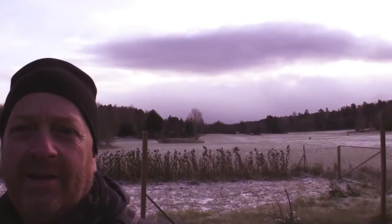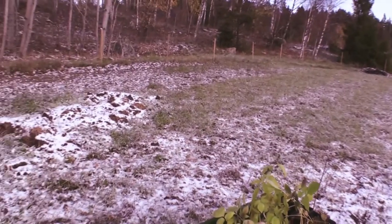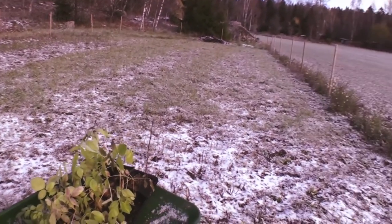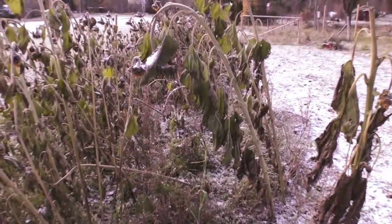I think it's going to snow. Have a look at that. This part has been part of the field, and this year we've worked it with horse manure, plants, cover crops, etc., etc. And now you can actually stand on it, you can sink into it.